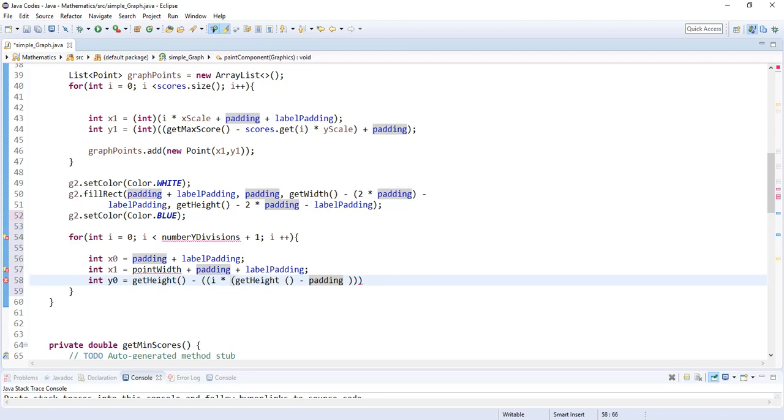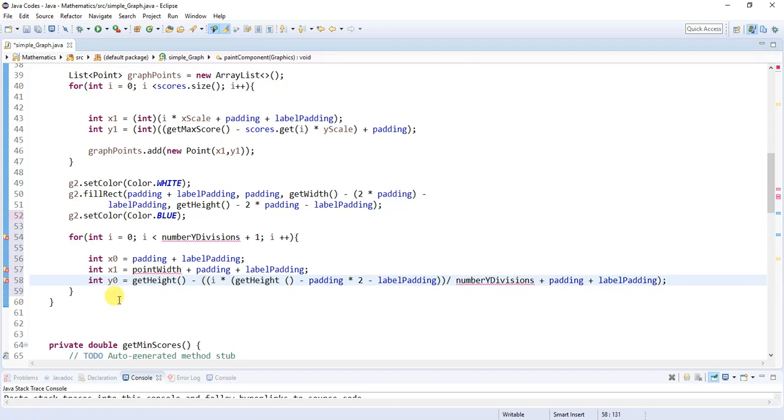I'm gonna multiply by, let's say 2, and subtract my label padding in there, and all that I take it and divide by my numberYDivisions plus padding plus label padding, and then I close that.